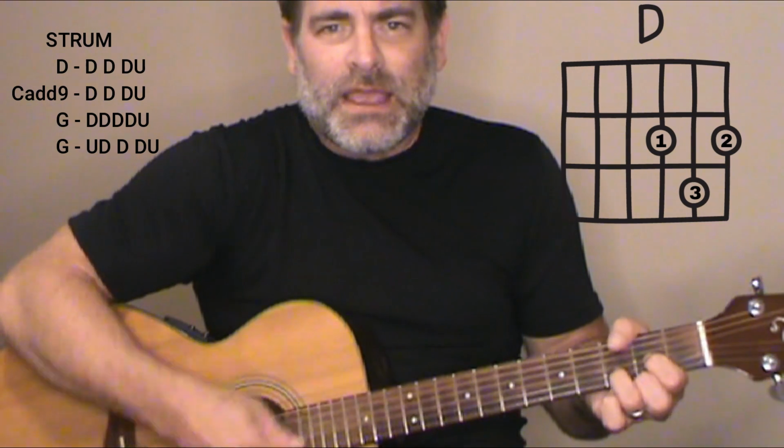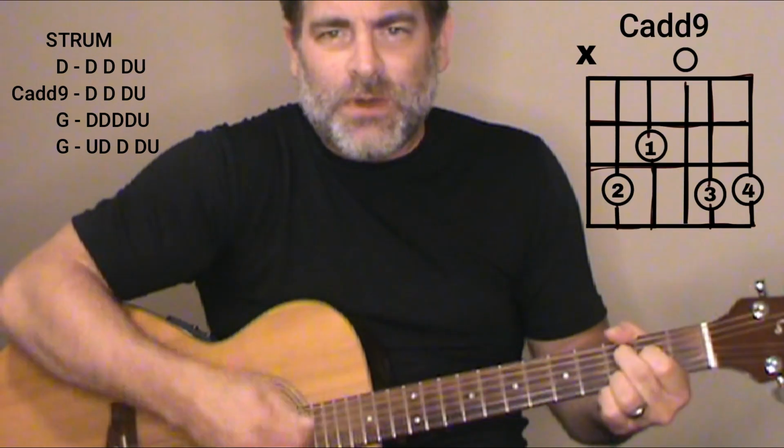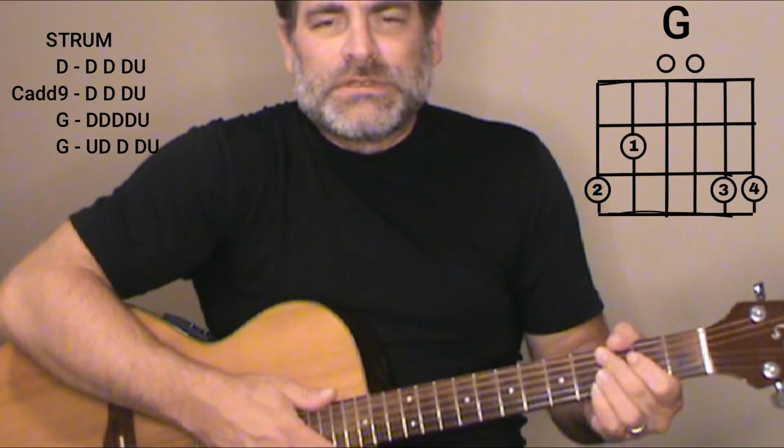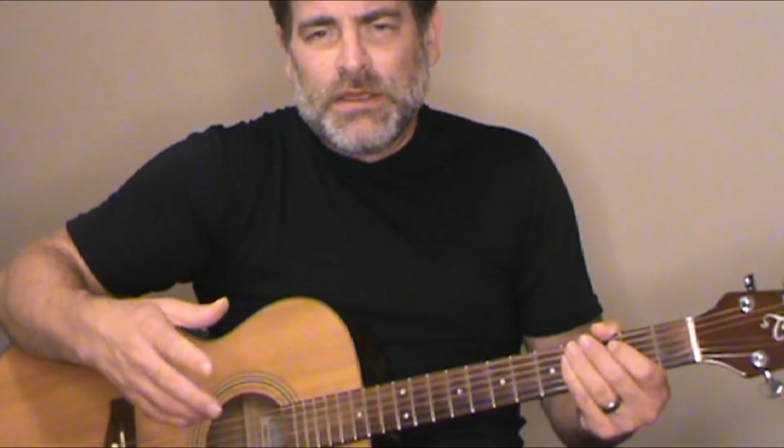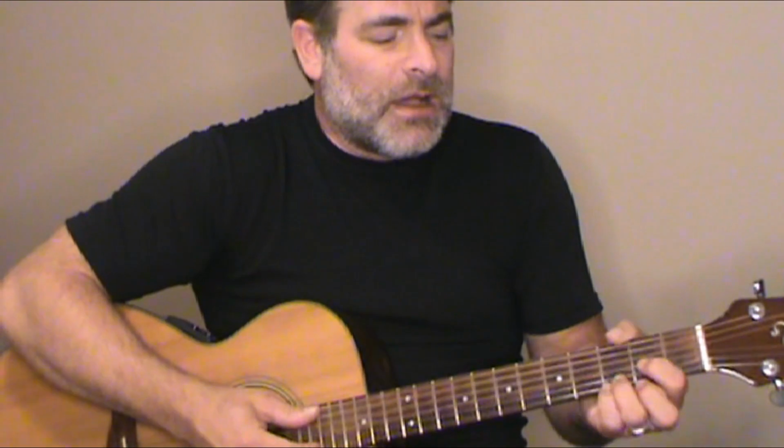So once again, I can still do a simple strumming pattern with that as well. What's nice about these is as you're playing these chords and you're doing a C add 9 to that G there, they sound very full and very bright. So if you're playing it acoustic, around the campfire or whatever that may be, it's going to sound very full.